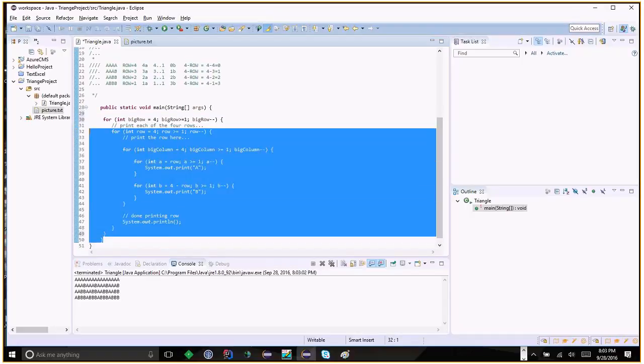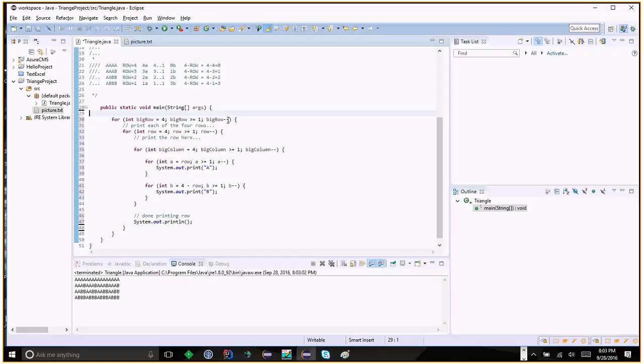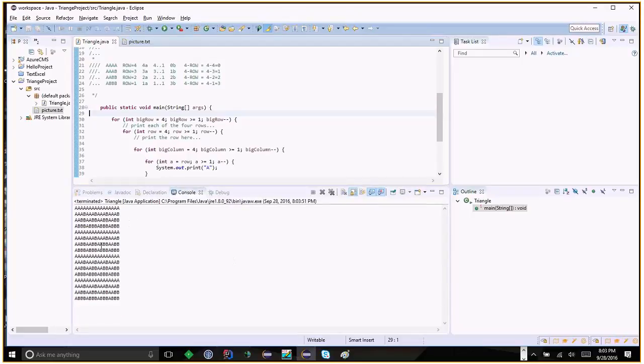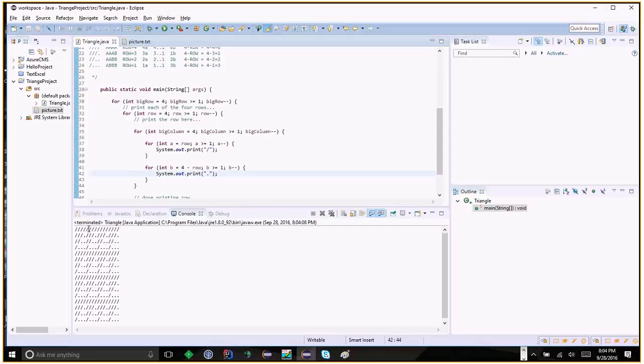Okay, and I'm going to go ahead and format that. Control-Shift-F. Okay, and let's run it again. Okay, so now we're repeating our pattern. Maybe it's easier if I switch when we're actually printing. Let's go ahead and use slash and dot so you guys can see it a little bit easier. Okay, so now we worked on this square first, and then we repeated the thing 4 times, and that worked. And now we're printing 4 copies of that from this outer big row.